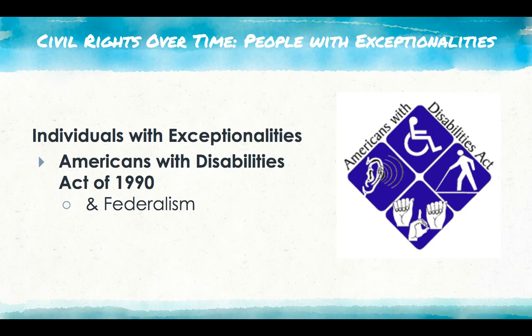Now, as of right now, this incorporates physical disabilities only, but I would probably say in the next couple of years, we're going to trend toward including mental health protections as well. Now, we specifically talked about the ADA when we talked about federalism, specifically looking at this as an unfunded mandate, right? This is a national requirement for all states without any funding to make sure that those accommodations are actually put into place.